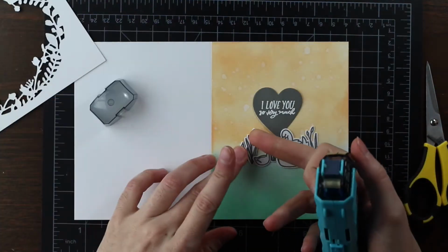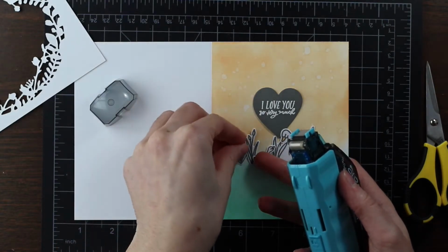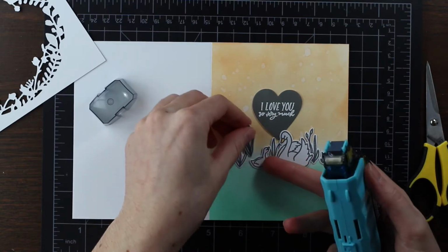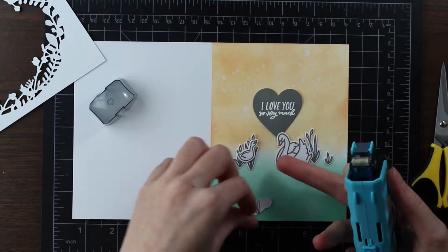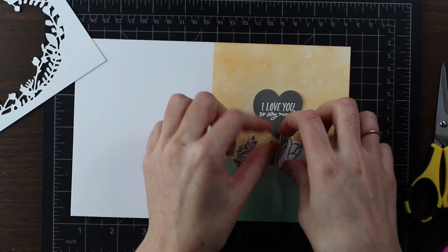So here I'm taking the frame, and I cut off the two little butterflies just because I wanted to give a little more space to the background, and I also wanted the focus to be on the swans, not any butterflies. I don't know, when I think of swans swimming around, I don't really think of butterflies too.